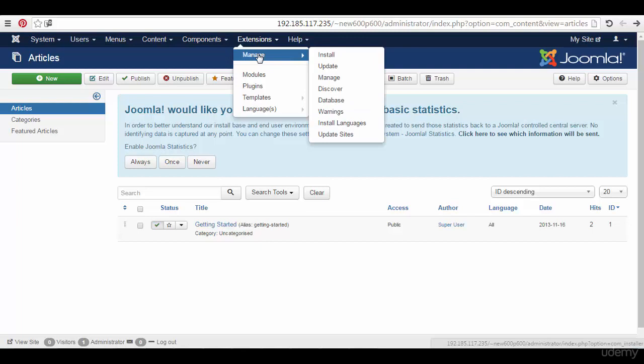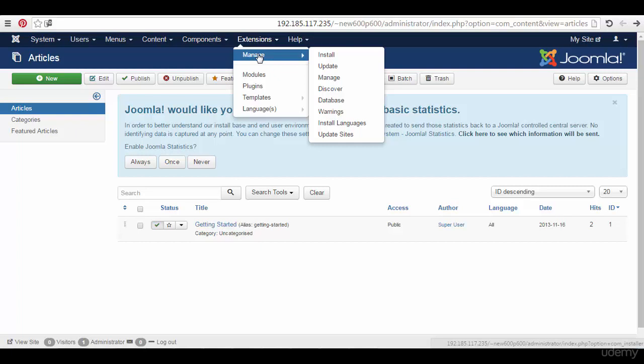Extensions show us five different options. We can add modules, plugins, templates, languages, and components. So we can add different extensions to the site. We can add a comment system. We can add a contact form with the extensions. We can add a professional slider or a professional banner to the site. We can add different menus with different effects, to be added more efficiently to the Joomla CMS site.